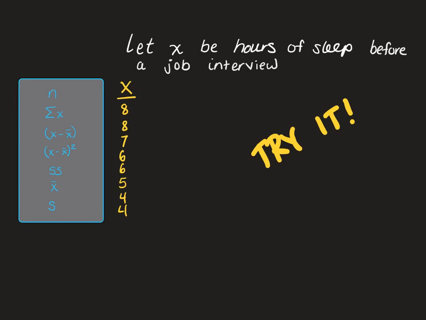Now it's your turn to try it out. We're going to use x to stand for hours of sleep, but this time I'm going to specify that those are hours of sleep the night before a job interview, just to differentiate our two data sets. Your raw scores are 8, 8, 7, 6, 6, 5, 4, and 4. Start by finding the sample size, then the sum of x. Use those together to find the mean. Once you have those, find each deviation, then each deviation squared, and finally, find that sum of squared deviations.